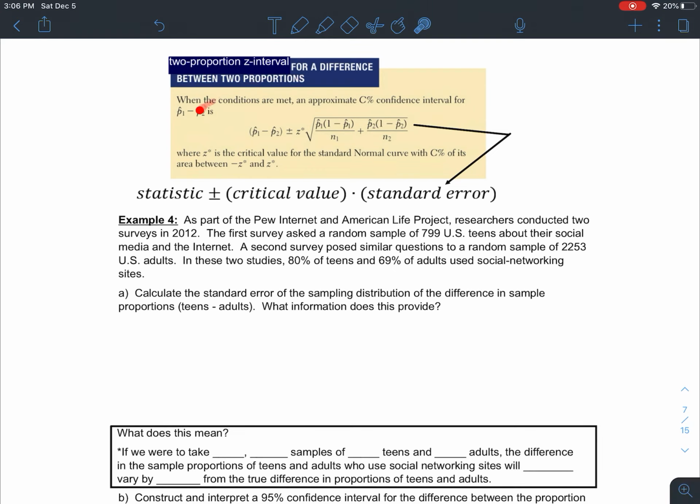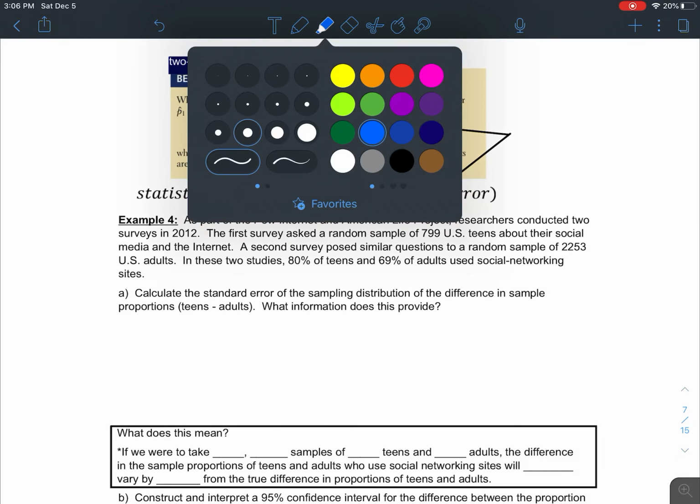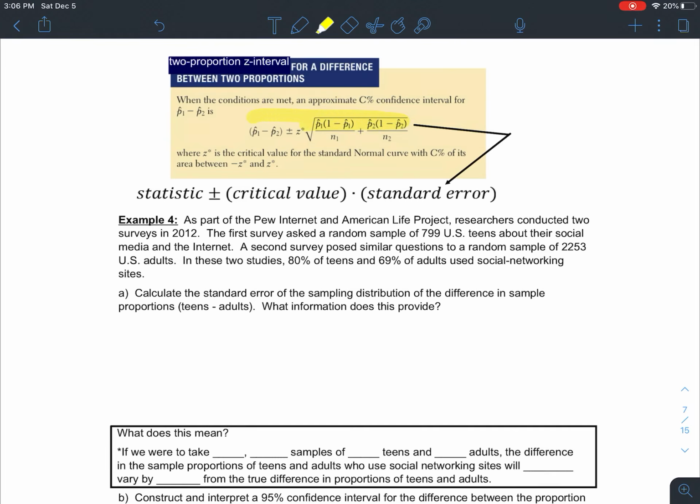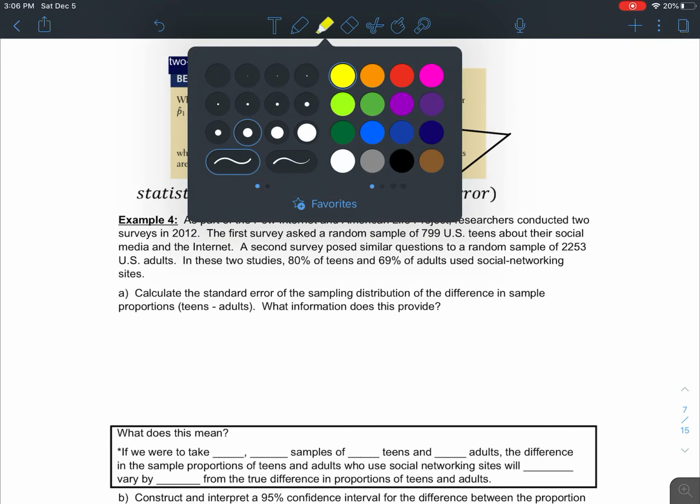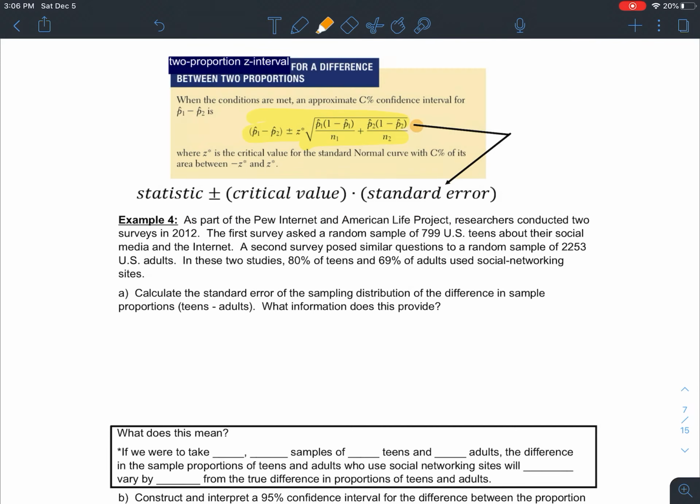So we're going to try to see if we can work through an example here on the next page. You'll see I included our formula here just so that we have this nicely to look at. And I just want to draw your attention here to the fact that because the part under the square root there in the formula has p hats instead of just p's, that is what we call the standard error of our statistic. And this is actually how the confidence interval formula looks on the formula sheet.